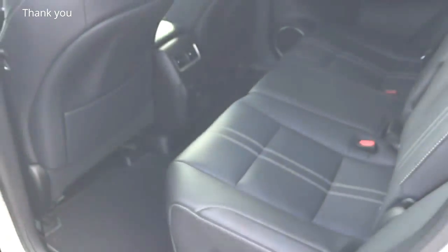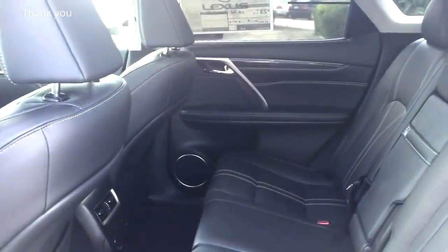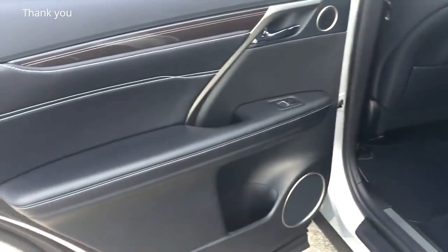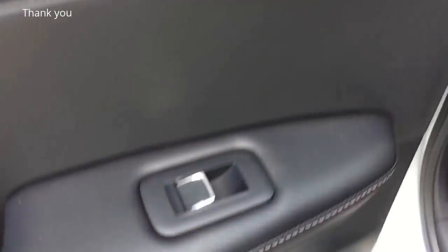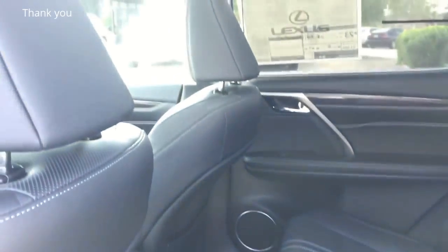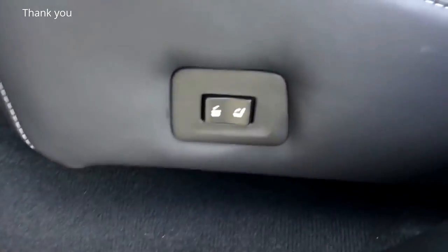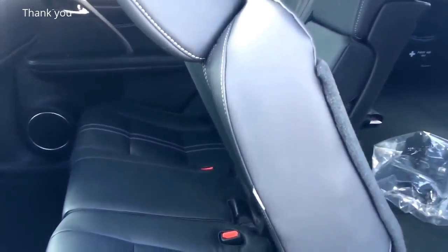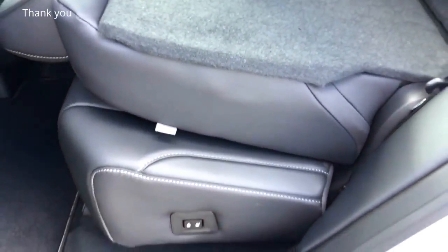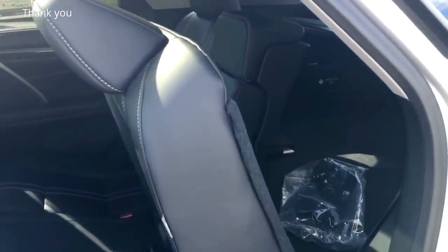Now let's check out the rear space. The rear seats offer seating for 3 with quite a bit of leg room. The rear seats also offer a split-fold option — you can fold them in a 40/20/40 split for your convenience. A closer look at the rear driver side door panel shows premium wood trims and white contrast stitching. Rear windows are also automatic, and there's a storage compartment and a Mark Levinson surround sound speaker. The new Lexus RX now comes with a power one-touch button to fold down or raise the seat — it moves a little slow, but it's better than the manual lever. It can also be controlled from the rear trunk.